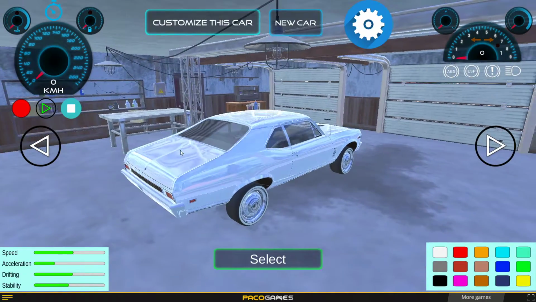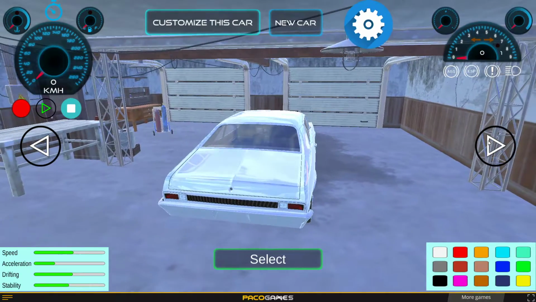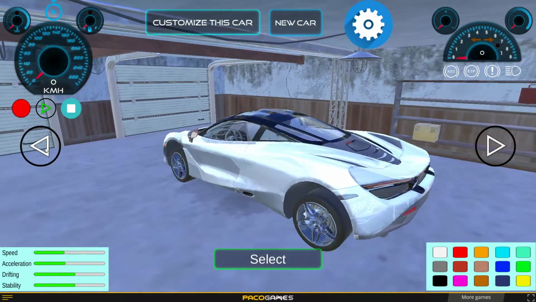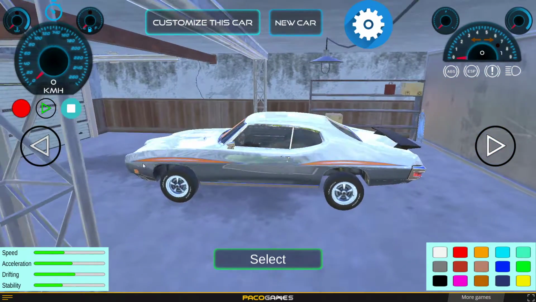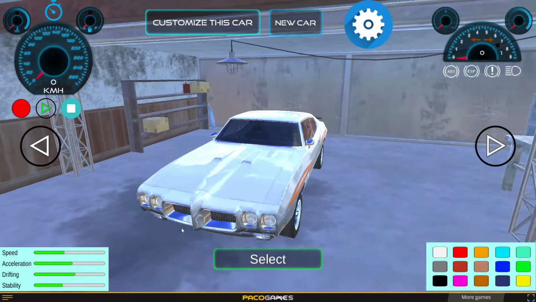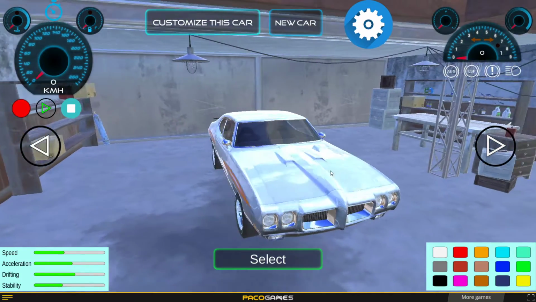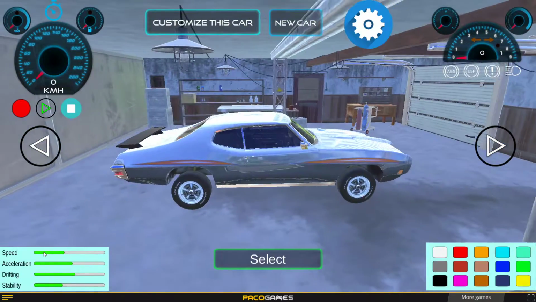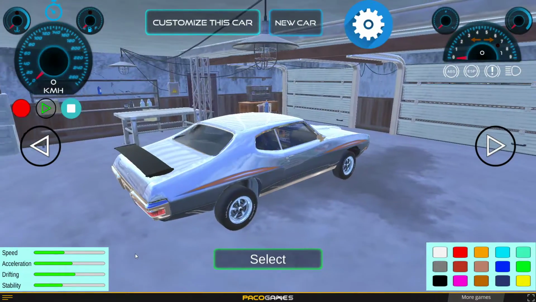Alright, so what is this game all about? Well, you can see there are a few cars, a few options here, and all of those are available straight away. I'm just going to go with, let's get this one. I think that's an FTO, GTO, something like that. And you can see the stats of the car here. There is speed, acceleration, drifting, stability. That's not the interesting part.